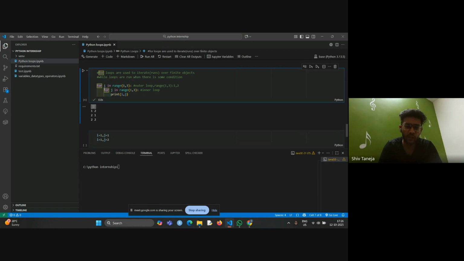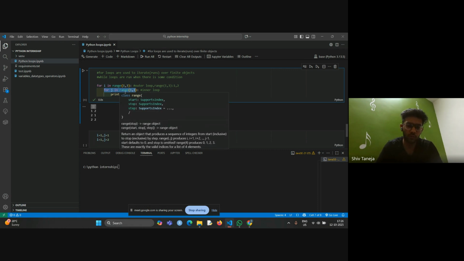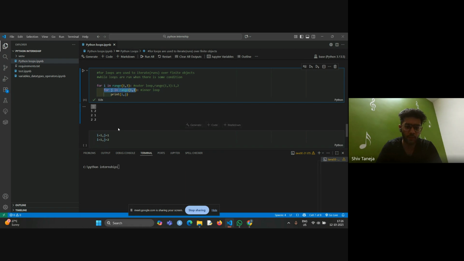When we reach this inner loop, it will run its full course before changing the value of i. As we have earlier written, it will take only the values 1 and 2. So this loop has run fully.